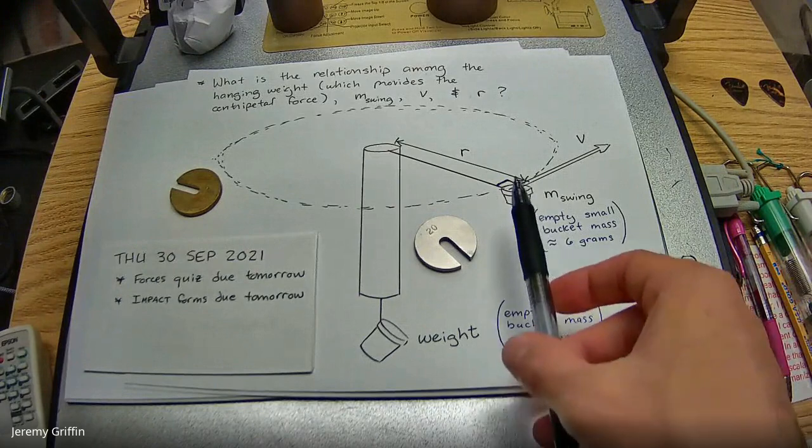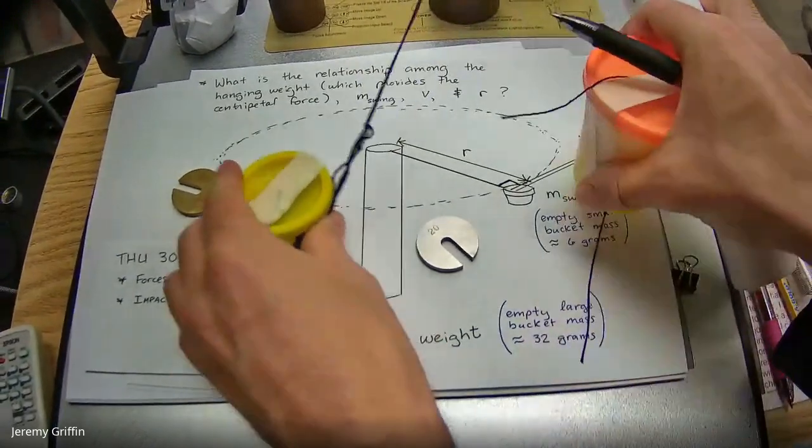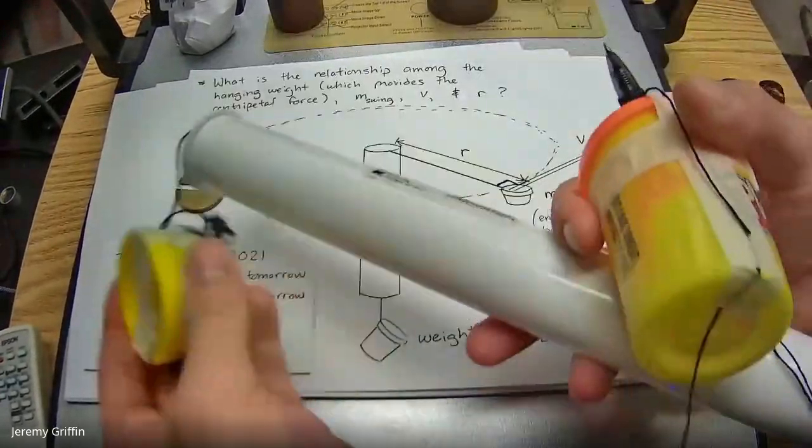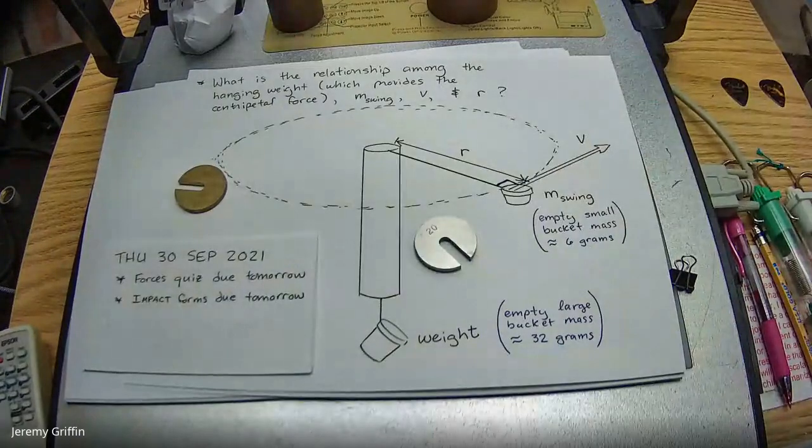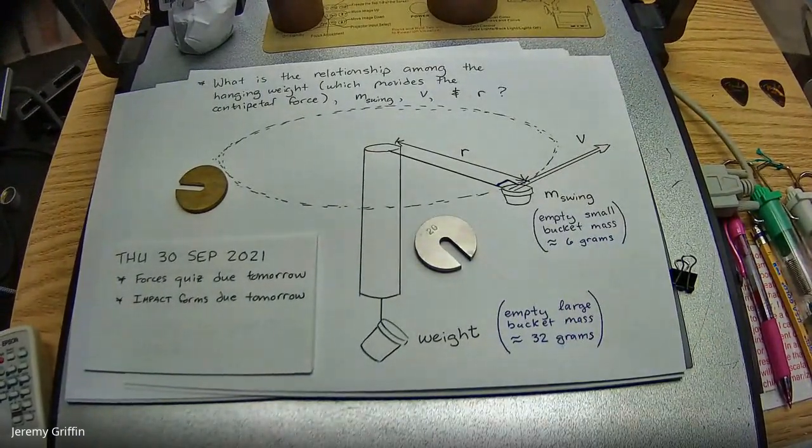So you guys are going to have this set up. And if you have a model put together with, look at this, a couple of Play-Doh canisters, string, PVC pipe. So I'm going to swing this to get this going, but I'm going to explain this on paper first and then show you guys a live demo.